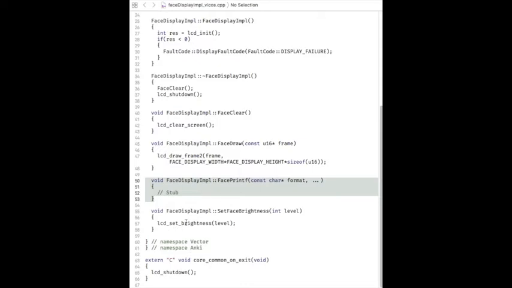Again, then we have the face display brightness, and then again this common on exit procedure that we also saw in bootAnim. I bet that's probably another hint that there's an LCD C file, or whatever it's called, lcd.h and its corresponding C file. If they run into problems, they just call this back to clean everything up and force the application to exit. So this other common code has a structured way of calling back into here, I bet.